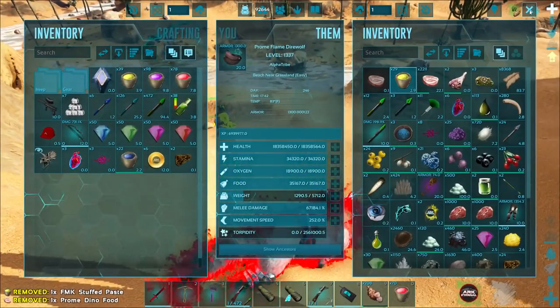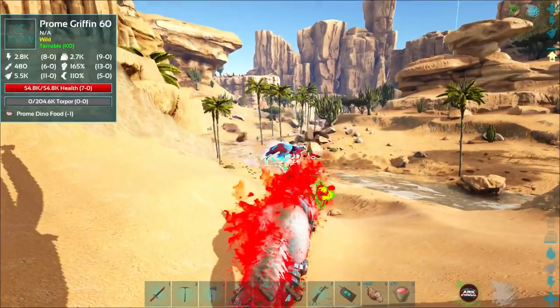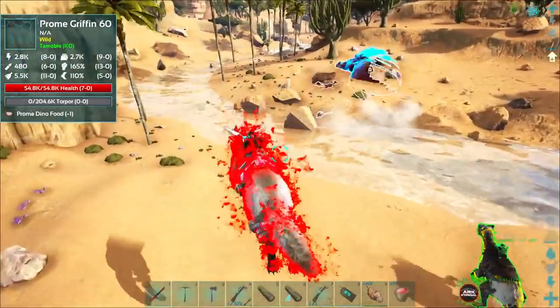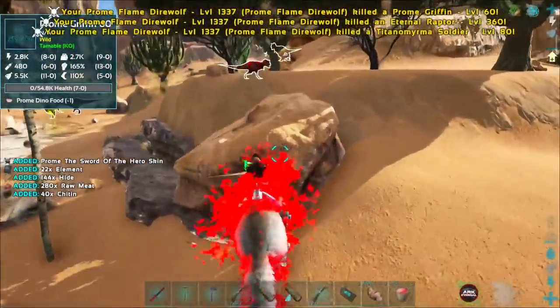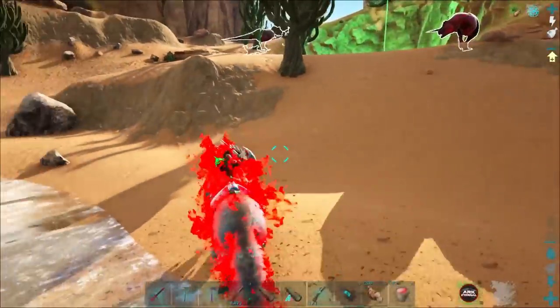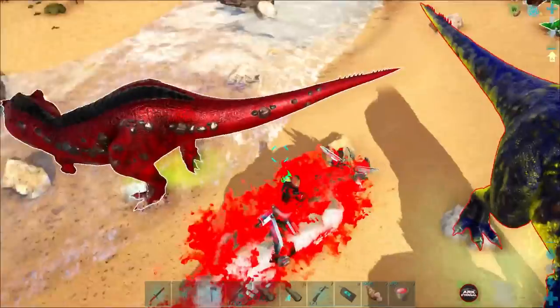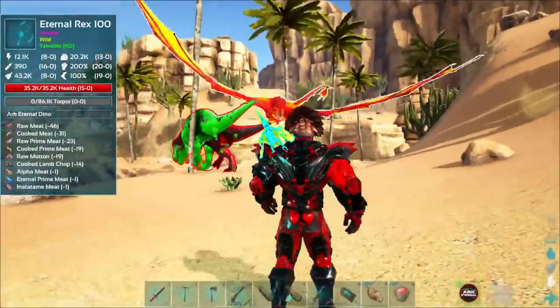Jeez. Server crash. Dude, that is an awesome looking Griffin. Is that a prime one? It's only a level 60. Let's go smash his face, dude. Bam! Oh, I didn't even make it after. All right. Dude, it's so funny watching stuff pass out that gets around us. Yep, that's thanks to the Pteranodon, man. I tell you, it is a lifesaver. Oh, it's mounted me.